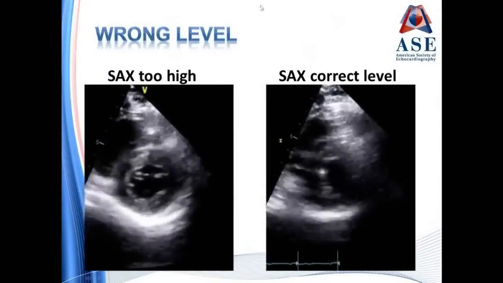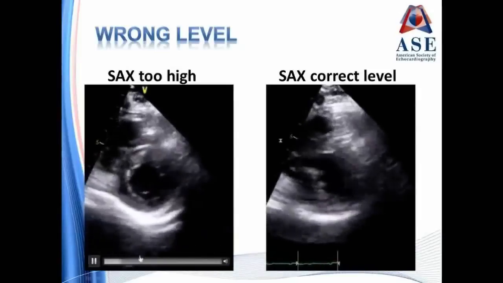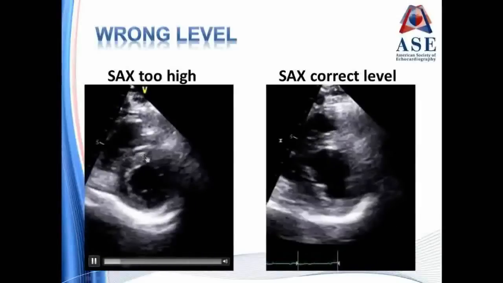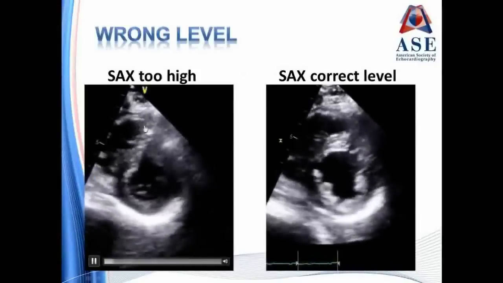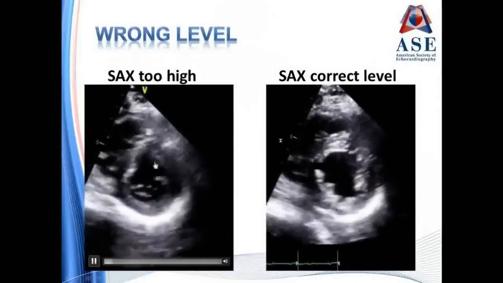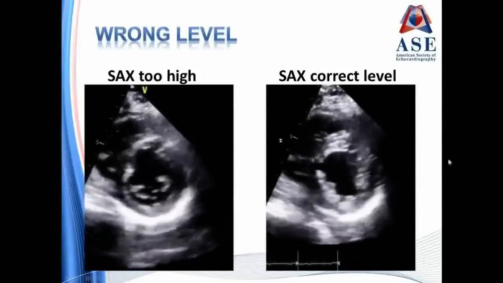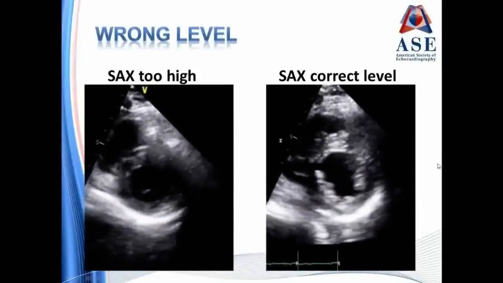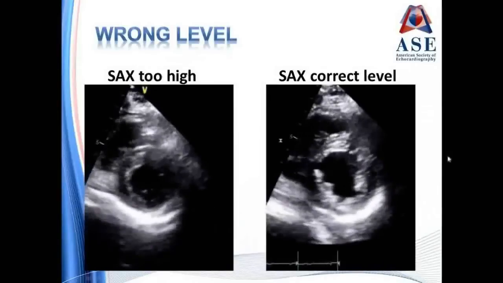So here is a parasternal short axis of the left ventricle. And it's at the level of the mitral valve, but you can see this very odd thing here. The ventricle isn't round. This, in fact, is the outflow tract. And it's because we're not imaging a single plane. We're imaging kind of obliquely so that we see the left ventricular outflow tract and then the mitral valve and left ventricle here. Here the view's been cleaned up. The left ventricle is a nice circle, and we don't see that left ventricular outflow tract during part of the cardiac cycle.